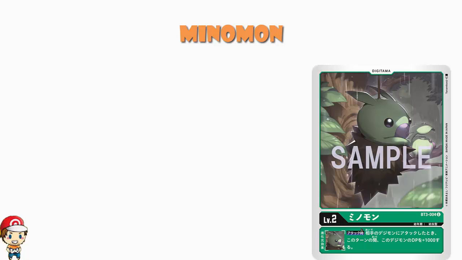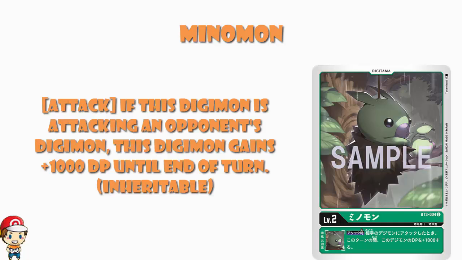And what we've got is an inheritable skill that says, if this is attacking an opponent's Digimon, this Digimon gains 1000 power until the end of the turn. It's another one of those that just gives you an extra 1000 power. We've seen plenty of Digimon that just give you an extra 1000 power. This one is a weird one, because you can guarantee the extra 1000 power.